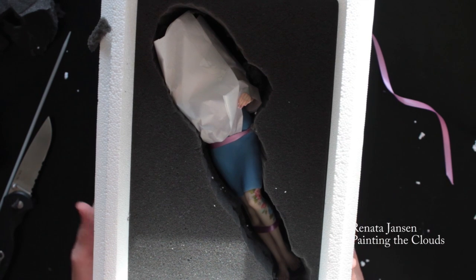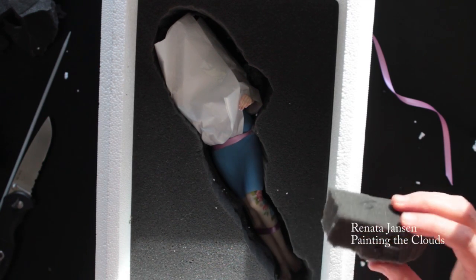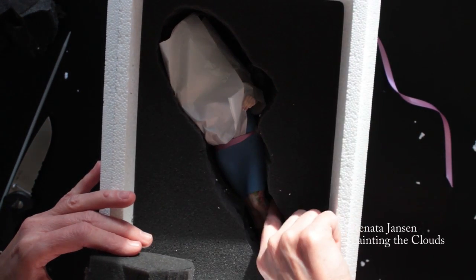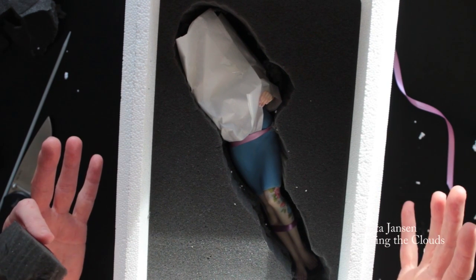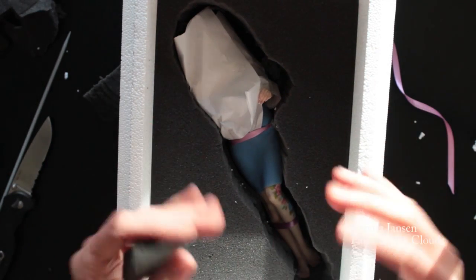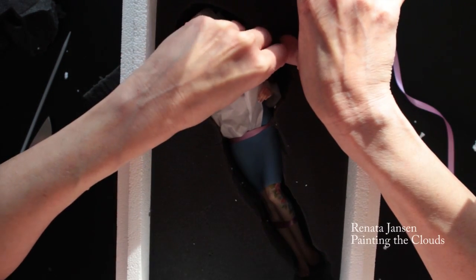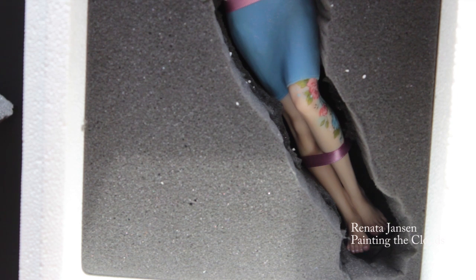Just to be really sure the figure won't move, I take pieces of the foam I've cut out of the box and wedge them between the figure, choosing areas where there are strong pieces of clay — against her arm, her legs, and the body where there are spaces. Just to wedge her in even more so there's really no room for movement even if the box is knocked around in the post. You need a piece that's bigger than the space so it pushes against it, giving a bit of strength — fatter than the space but obviously not too fat.